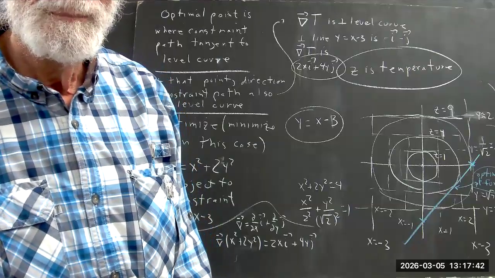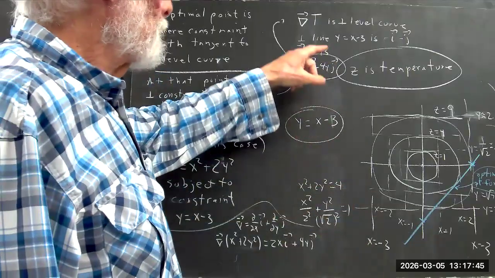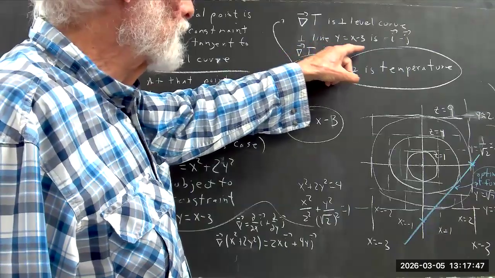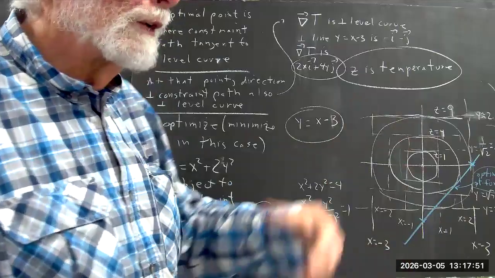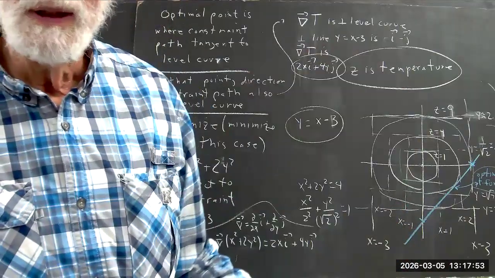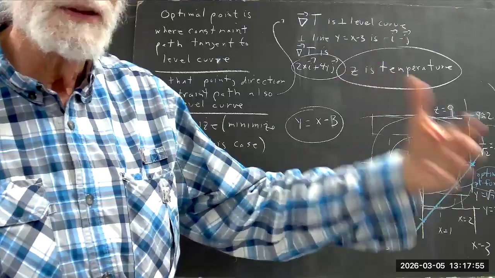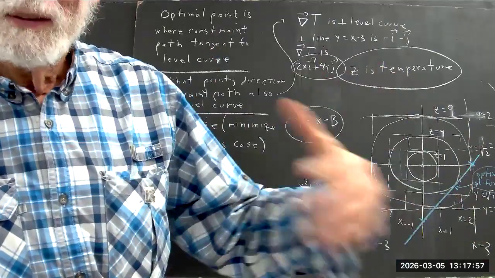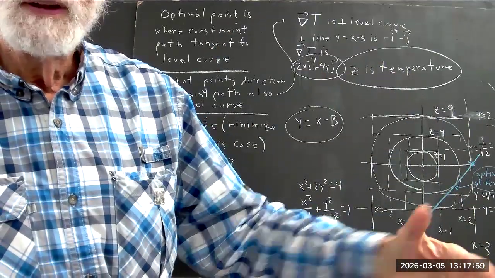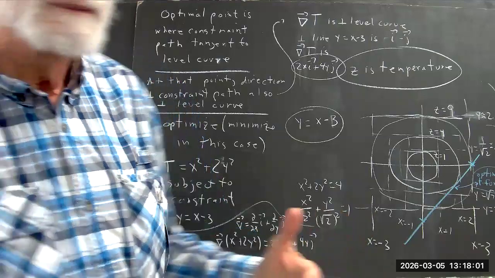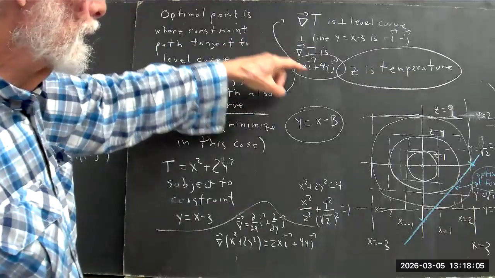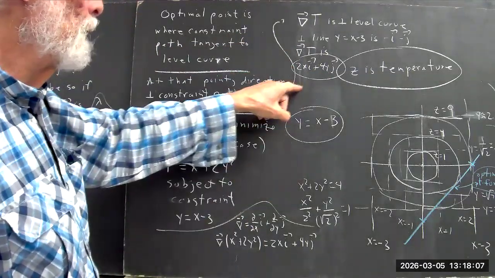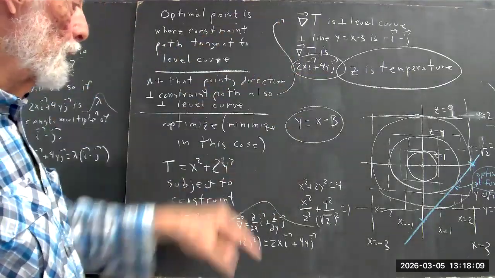Okay? So I'm just going to say that perpendicular to the line y equals x minus 3 is the vector i minus j, or 4i minus 4j, or 78i minus 78j, anything where the i and j components are equal and opposite. Any vector will do. The gradient of T is 2xi plus 4yj, which is very straightforward.